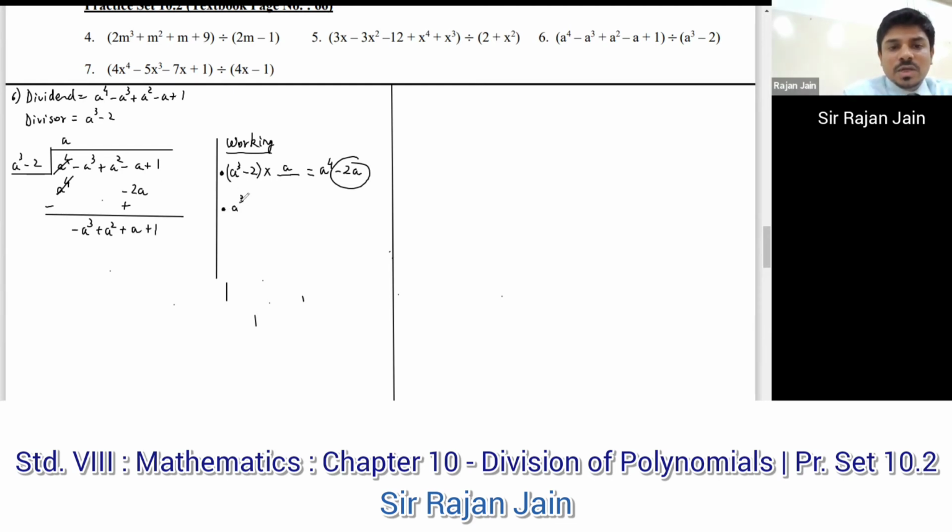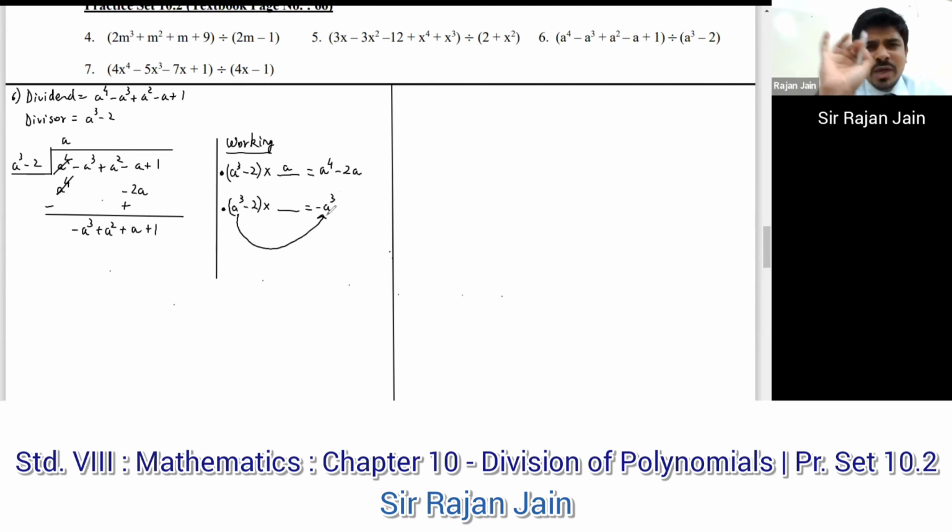Then your next step in the working, take your divisor a cube minus 2, multiply by something. Target is always to get the first term of your dividend. My first term of the dividend is minus a cube. So that is what I will be writing over here, minus a cube. अभी देखो इधर a cube है, मेरे को a cube ही चाहिए. वेरिएबल में there is no change, but there is a change in the sign. Okay, नंबर के वैल्यू में भी चेंज नहीं है, खाली साइन चेंज करना है. So you will multiply by -1. 1 से किया मतलब वेरिएबल या नंबर चेंज नहीं होगा, क्योंकि -1 से किया my sign will change.